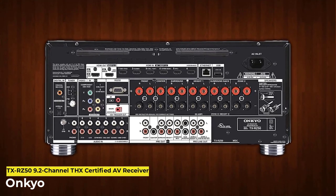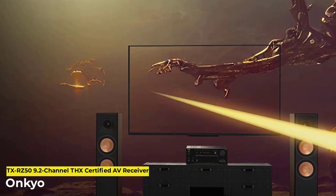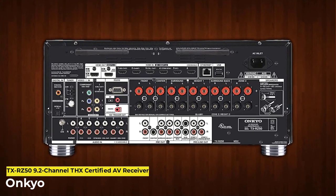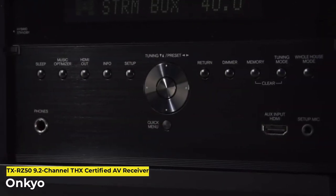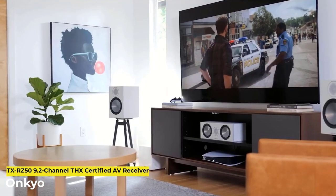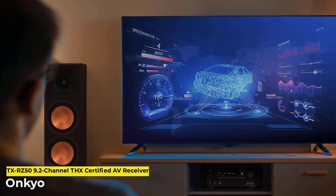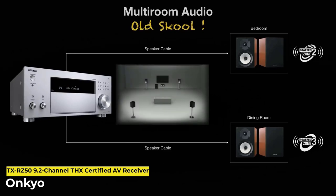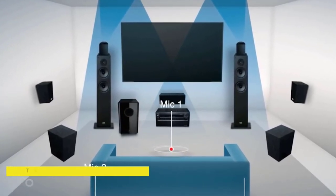The powerful RZ50 can process up to 11 channels out for 7.2.4 layouts, meaning you can bundle it with your home theater system for dynamic, studio-quality sound. For video, it comes with HDMI 2.1 that supports eARC, with the ability to support 8K video at 60fps or 4K video at 120fps. The RZ50 promises to be future-proof while handling the most advanced content the industry creates. You can even leverage it for the latest demanding games, with fast-motion UHD images razor sharp from a console or Apple TV. You can also set up two entertainment zones — gaming in one room and a movie in another — both running 4K at 120fps. Pros: THX certified, multi-zone streaming. Cons: no voice control.